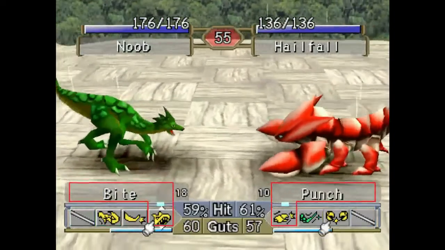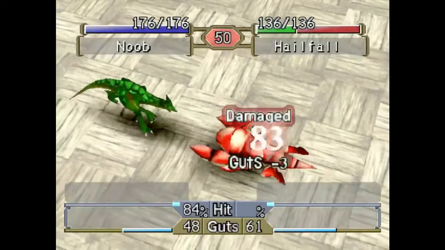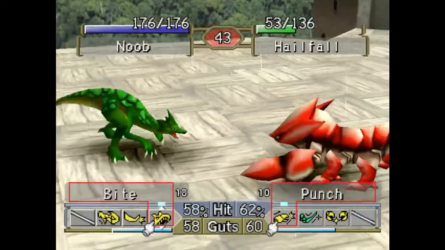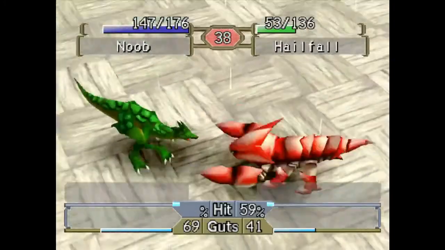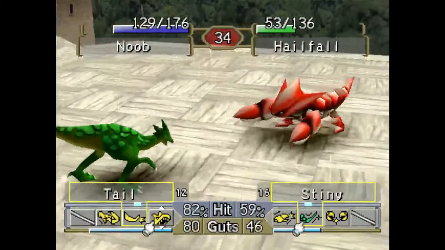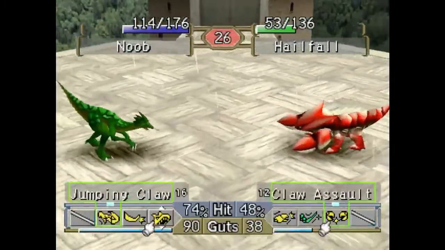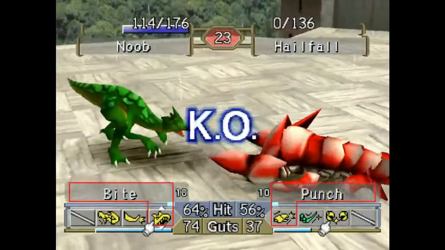Alright. Come at me. Oh, I'll take that opportunity. Get my guts up a bit more. Ooh, missed that one. That chance. Go bite him. Go bite him. Knockout.